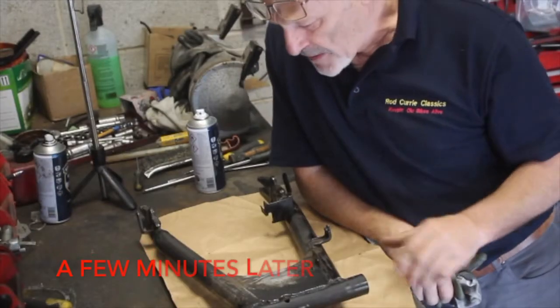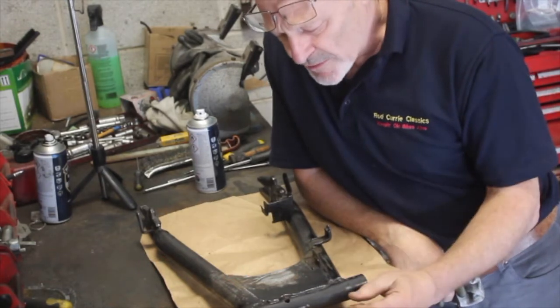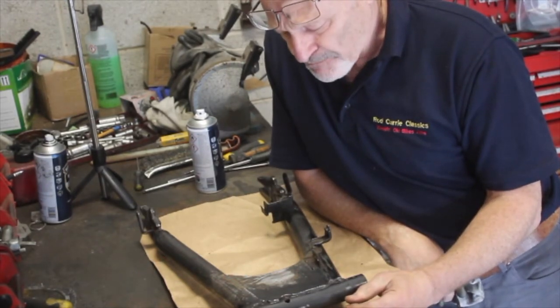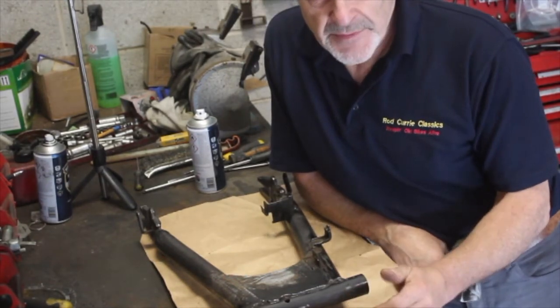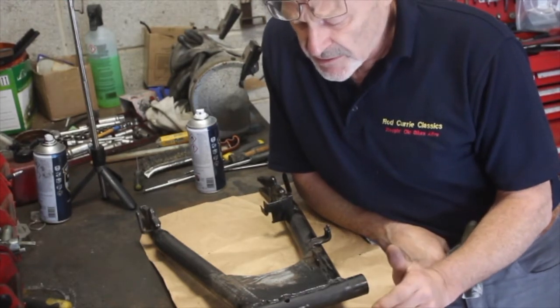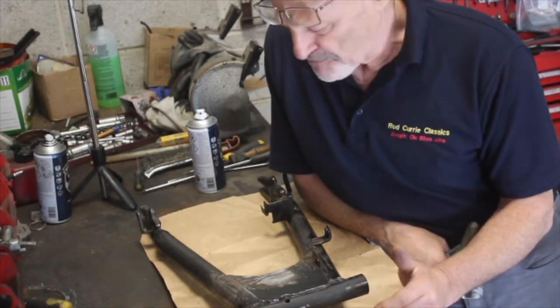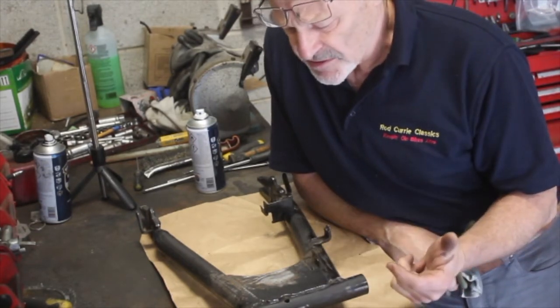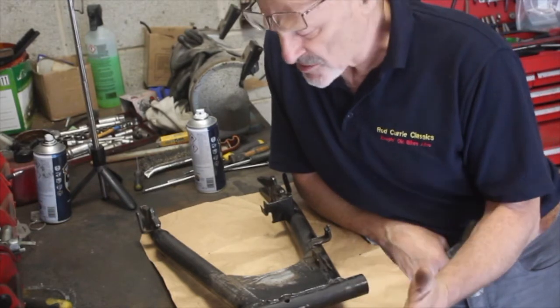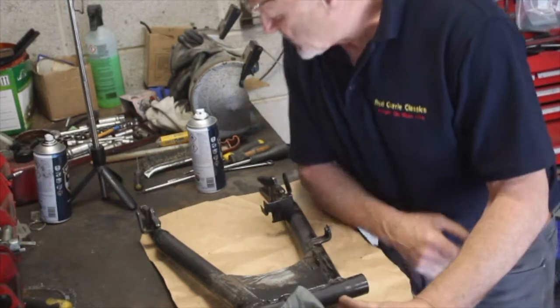Okay, I've cleaned this off now. I'm going to paint it right in front of you. So what do I use to paint these things? My proper paint for my tanks, side panels, tailpiece and all this stuff goes away to a specialist up in the northeast, and I'll give you some details about him at some point in the future. But for things like this that don't need a professional gloss type finish, but they've got to look very presentable, I use just an aerosol, and this is the stuff.